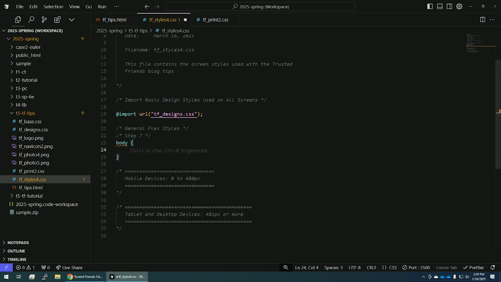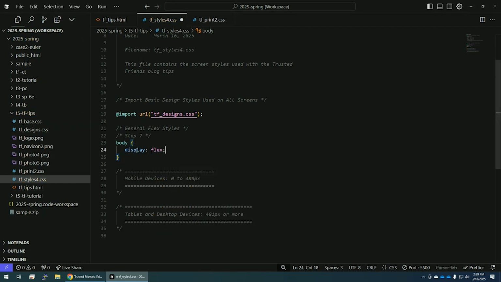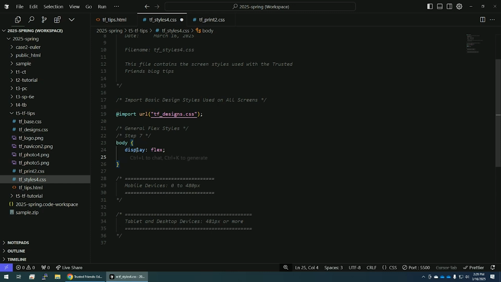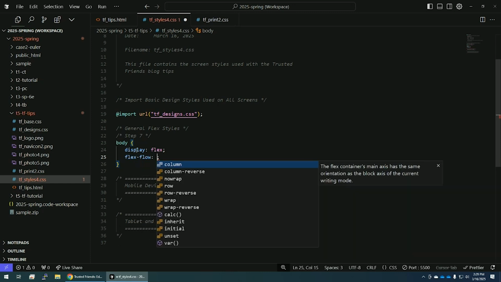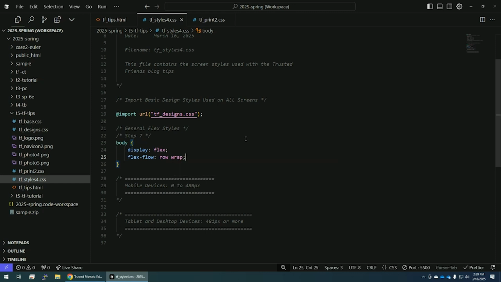Select the body that displays the page body as a flexbox in the row direction, wrapping content onto a new line. So we're going to start with display is flex. And how this is going to go is we're displaying it in a row, and we're going to wrap the content, meaning if there's not enough room on this row for the next element, put it below it. That was step 7.